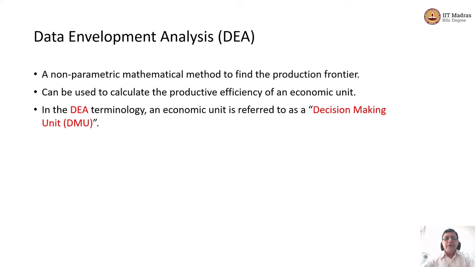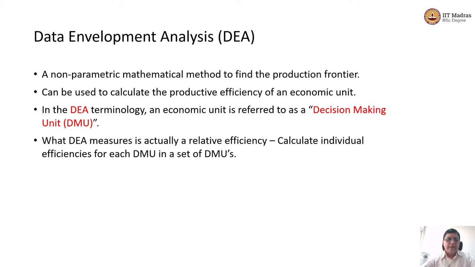So economic unit is going to be now called a DMU, right? So far we have been referring to this as economic unit, organization. So this agent which is involved in an economic activity is going to be now referred to as DMU, decision making unit. As I said earlier, the decision making unit could be a single individual, could be a doctor, it could be a professor, it could be a worker in a factory, it could be a manager, or it could be organizations, it could be hospitals, it could be universities, it could be factories, right? Any economic agent is going to be called a decision making unit, right? That's just the DMU, DEA terminologies. DEA is data envelopment analysis.